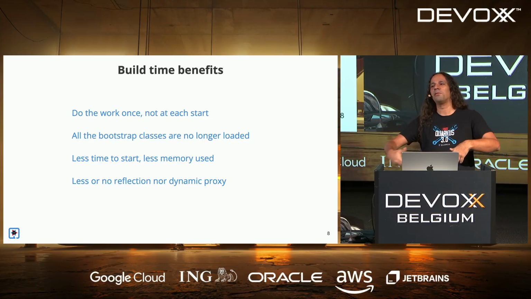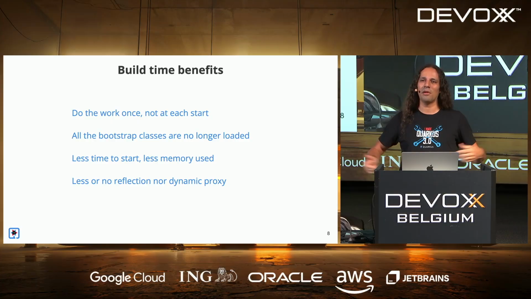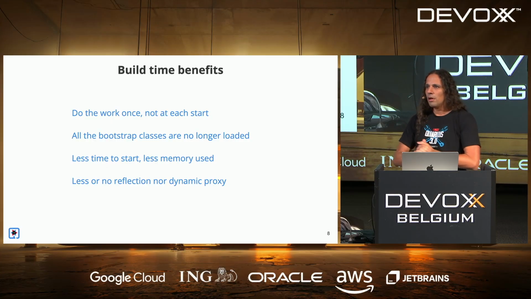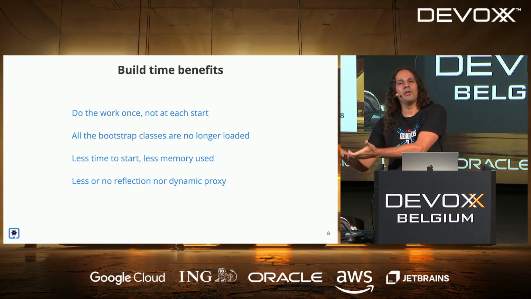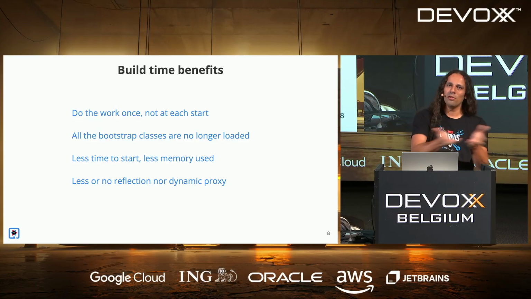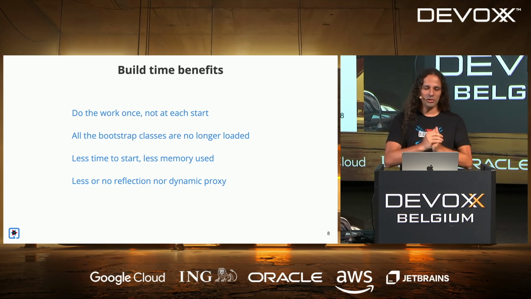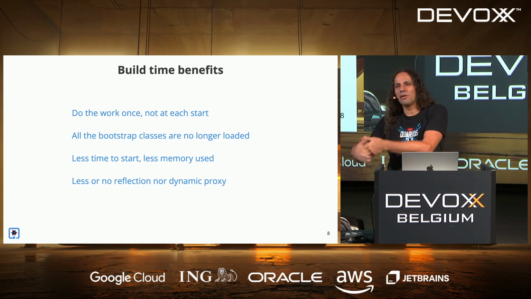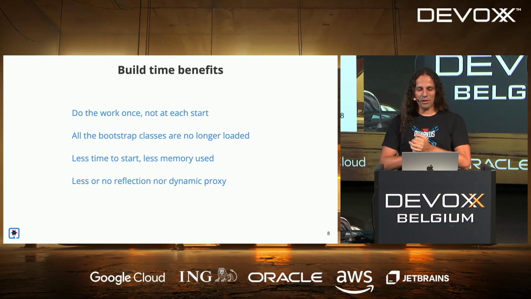Ideally, what you want is for them to do most of the work a single time, and then when they start, they'll just start very quickly, right? Again, a lot of the classes that you use to initialize stuff, they no longer need it, right? So you can just remove those from the runtime, and of course, fewer classes to load, less memory usage, right? Again, because you don't do so much work, you're going to have less startup time, right?